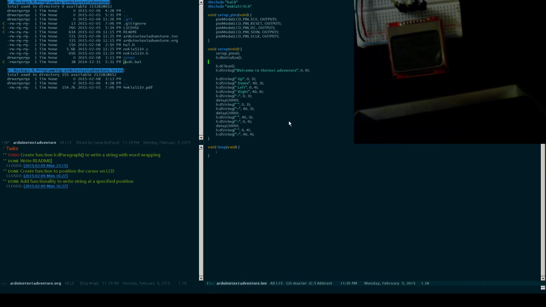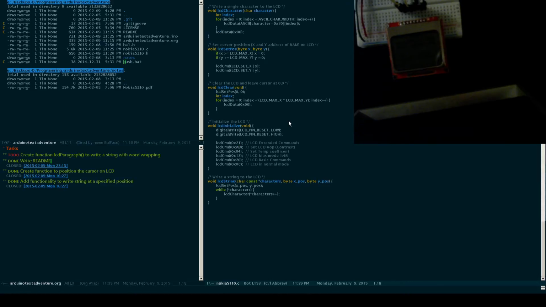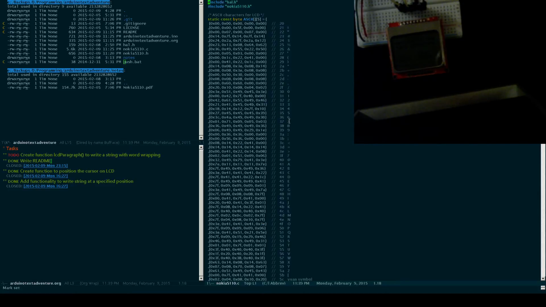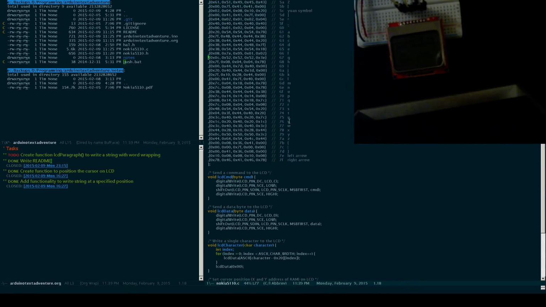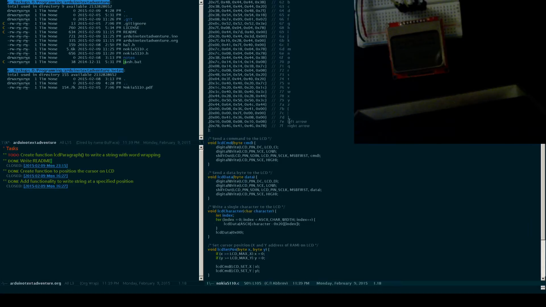Okay, so there were just some things I wanted to do. First of all, in the LCD library, I should have some of these functions actually be local to this library.